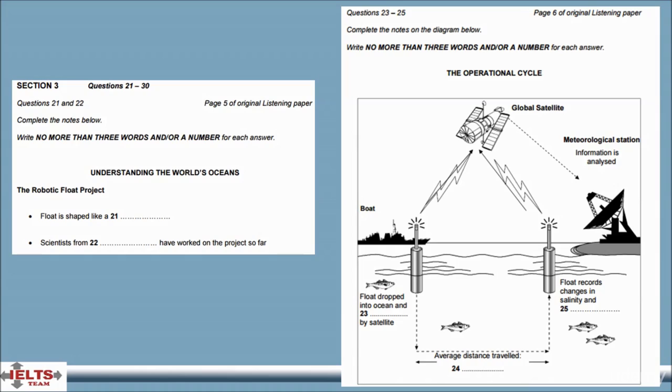Thanks to all of you for coming along today to hear about how the robotic float project is helping with ocean research. Well, first of all, we'll look at what a robotic float does and its use. So let's start with the device itself. It looks a bit like a cigar and it's about 1.5 meters long. More importantly, it's full of equipment that's designed to collect data. So it can help us in building up a profile of different factors which work together within the world's oceans.